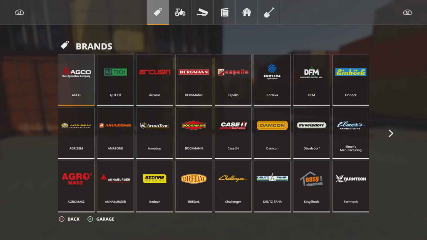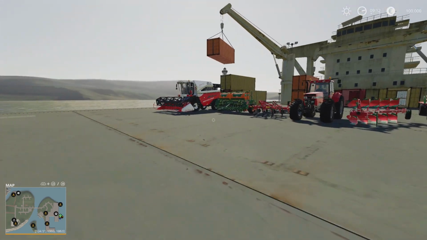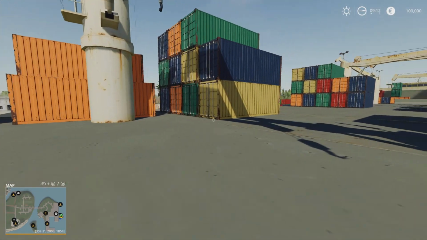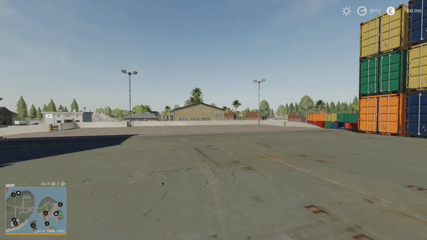And here's your buy points. Now, when you come out of the buy point, this is where it puts you up on the deck of the tanker, and this is where all your start machinery is that we start with on the map. Now you come off of the deck just here and go down the ramp. We'll get to that in a moment as well.